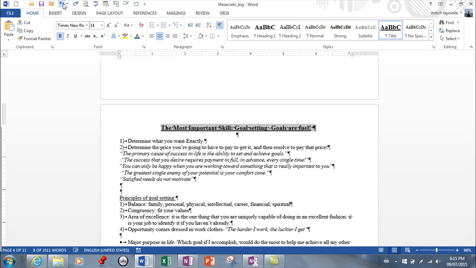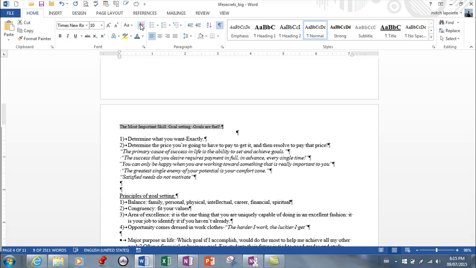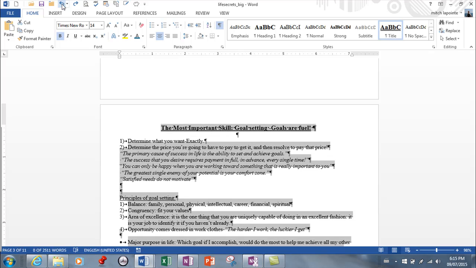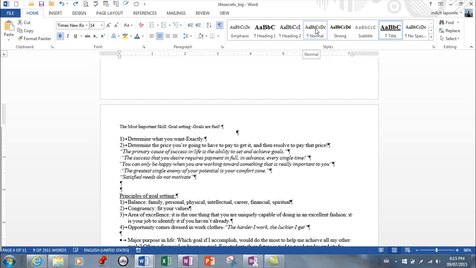The other thing that you can do is simply clear formatting this way. I love this button, not just for removing styles, but for removing any formatting. I often inherit documents that, to be quite honest, don't look very good, and I'd rather just start from scratch. So I'll select the entire document. I'll triple click here, and I'll just remove all the formatting and then just start from scratch. But if you want to simply remove the formatting of an area, you can ask for normal, and that makes it normal. Or you can clear the formatting. Those are two simple ways to remove a style from an area.